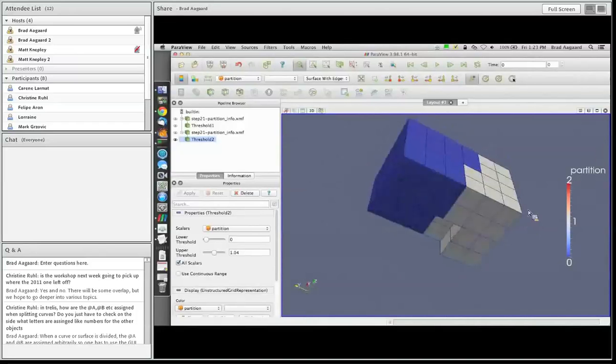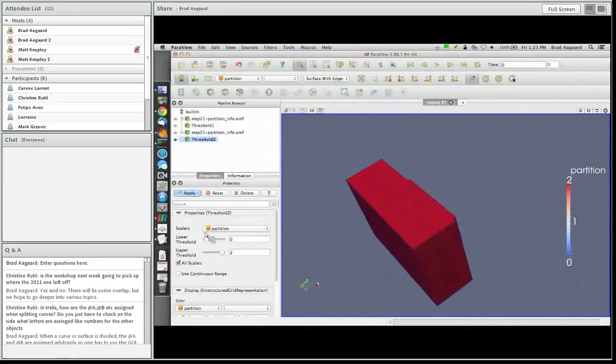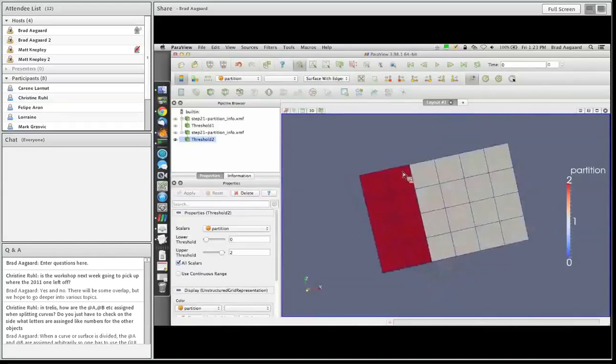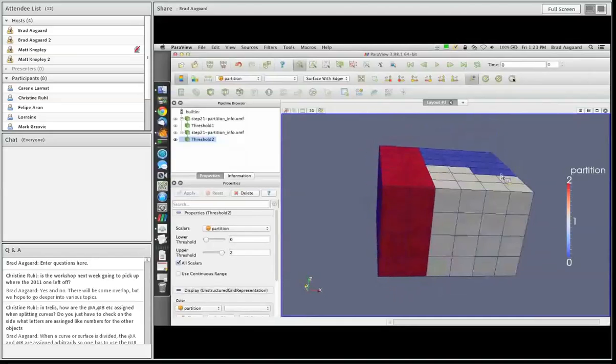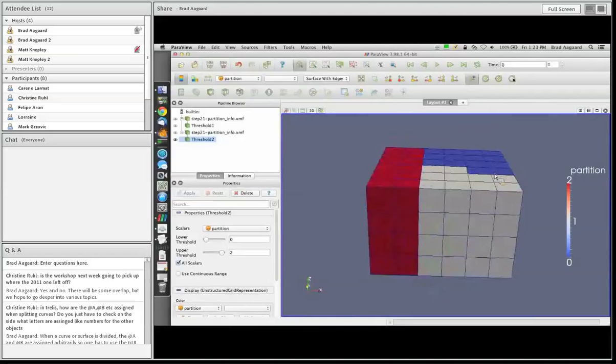And then the 3rd process is almost a vertical slice, but not quite. So in this very small problem, it's pretty hard to come up with an optimal partition when you have these very large elements in a square cube.